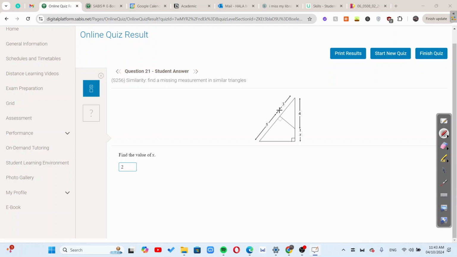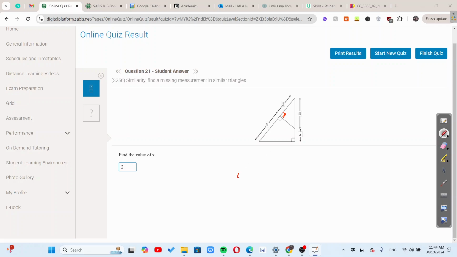Now let's look here. You have two triangles, and both of them are right triangles. This is right. So now we need to find this. So let's first look. They gave us this is your hypotenuse because it's opposite to the right angle, right? And this is your hypotenuse for the big triangle because it's opposite to the right angle also. And these are similar triangles. Why are they similar? Because they're sitting inside of each other.